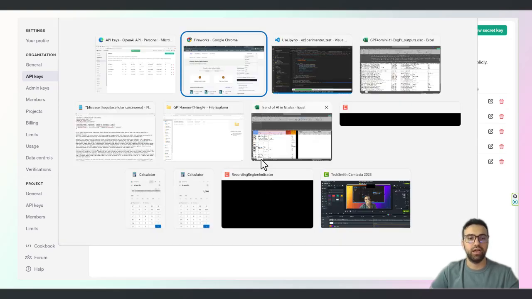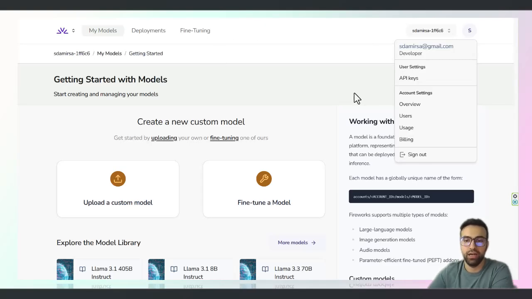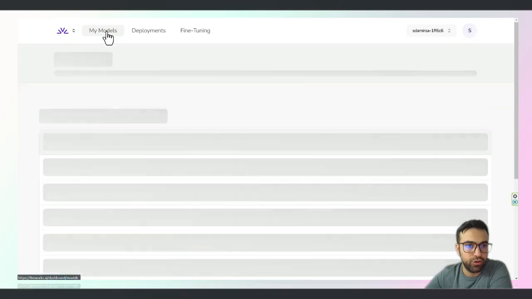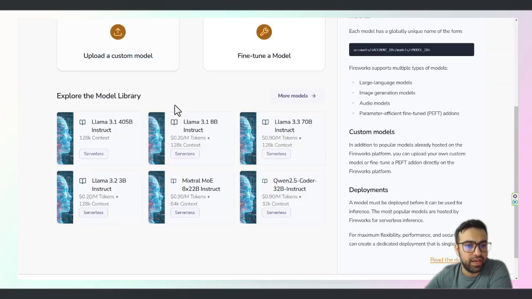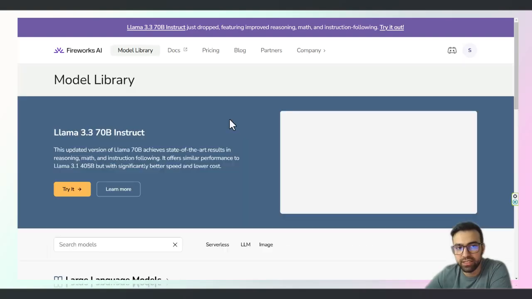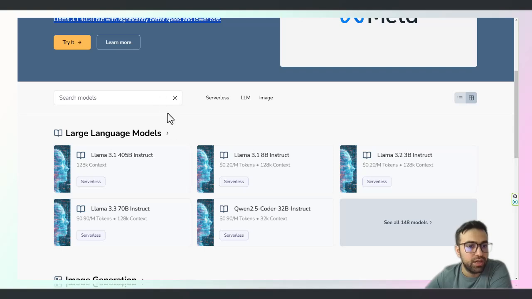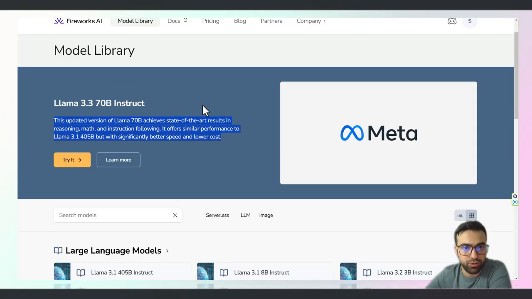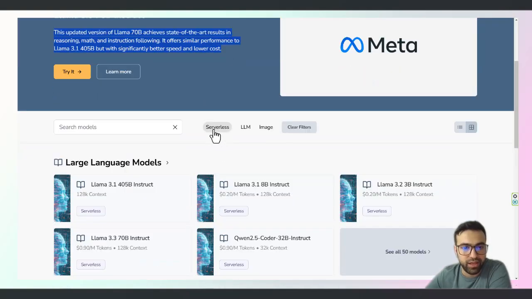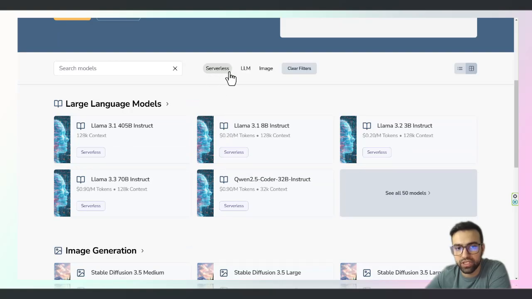You can get your API key here, and then you can go to my models and explore the model library. It is OpenAI compatible, which means that you can do many great things with open source models. You should filter for serverless.